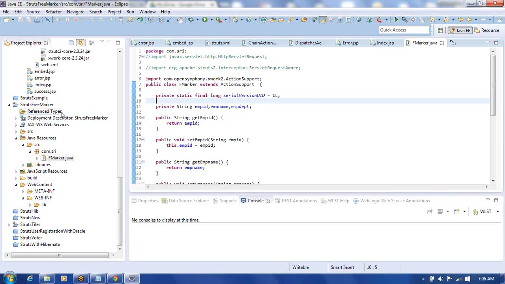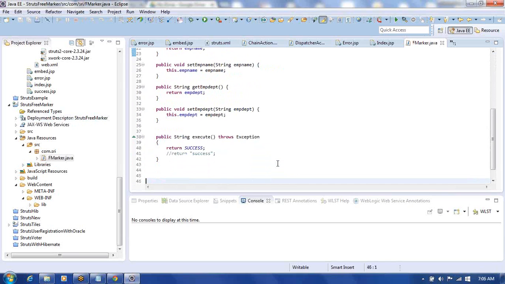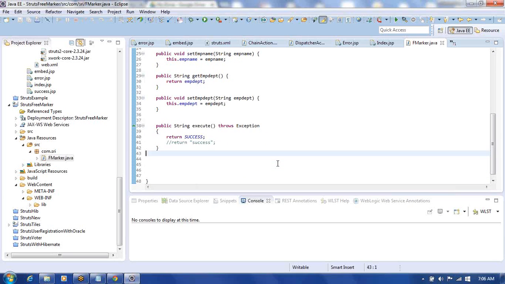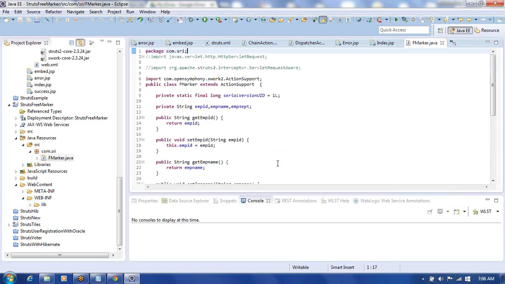Now the warnings everywhere have disappeared. This is the action class we created, with FreeMarker as the return type. So the next thing, we need to create the index.jsp file.